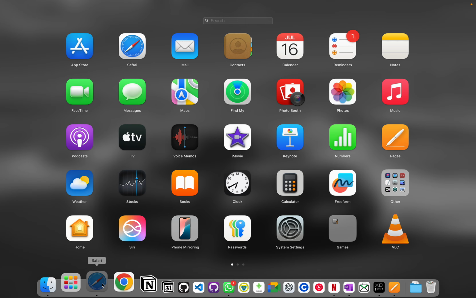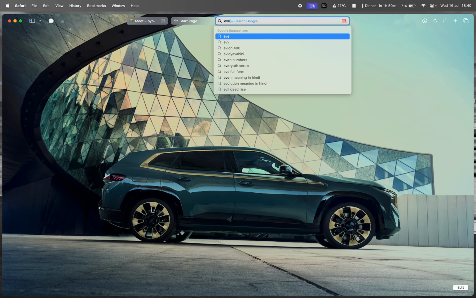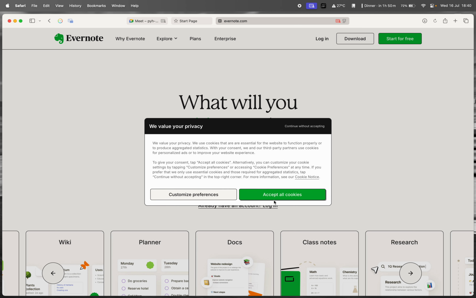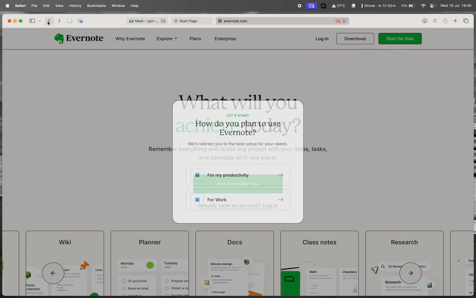Google Jamboard is disabled. Evernote. Installing will take time for my productivity.